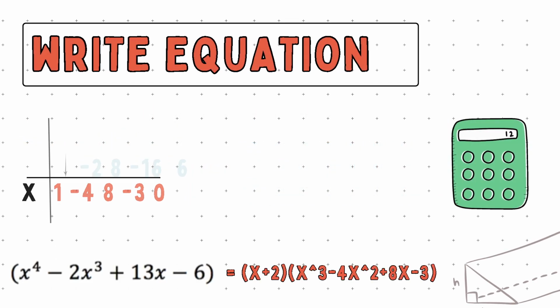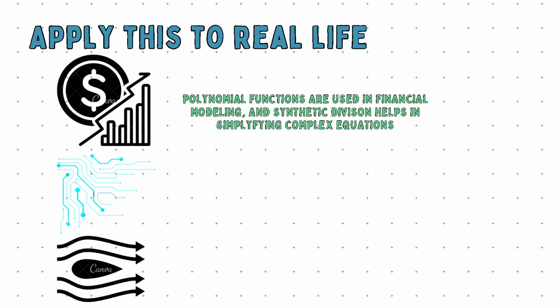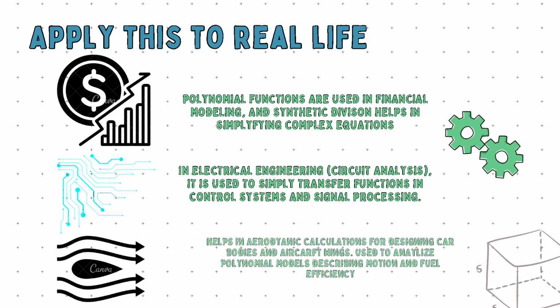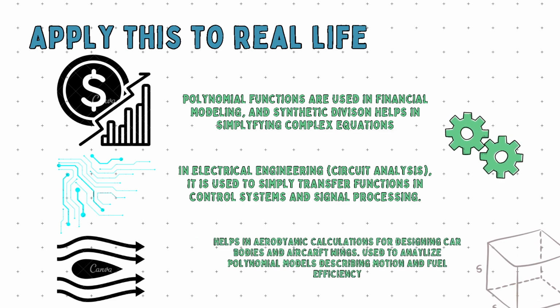So now we're going to be applying this to real life. Polynomial functions are used in financial modeling, and synthetic division helps in simplifying complex equations. In electrical engineering, or circuit analysis, it is used to simplify transfer functions in control systems and signal processing. And lastly, it helps in aerodynamic calculations for designing car bodies and aircraft wings. It is also used to analyze polynomial models describing motion and fuel efficiency.